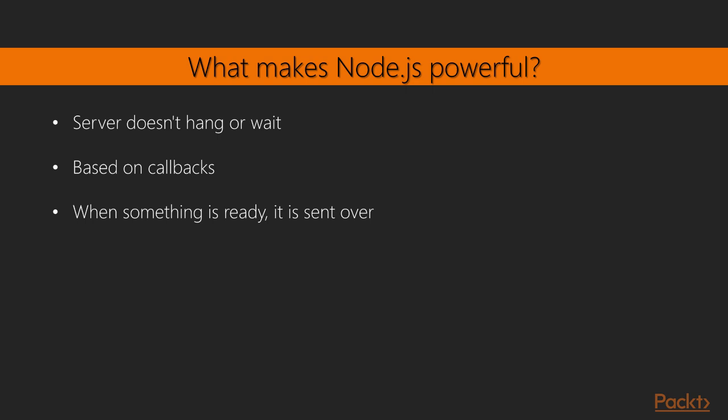So with Node.js, really the brilliance of the combination of both the server and the language enables the server to basically not make the user wait as operations are happening on the server, letting the operations happen behind the scenes as we would want it to be, but then enabling the server, when a thing is ready, to send that information to the user. Now, that is done using callbacks, which we're going to look at briefly in this chapter and throughout really the remainder of this title, because that is the core way communications are made. So only when something is ready, it's then sent over to the user.